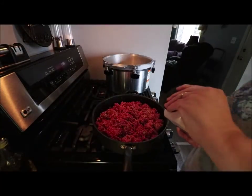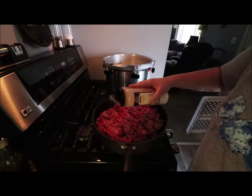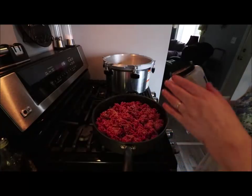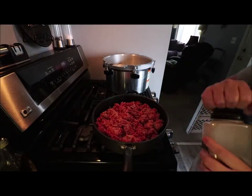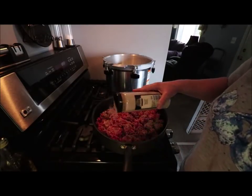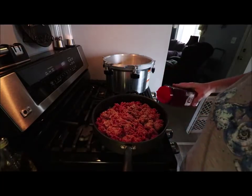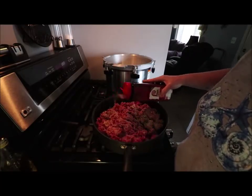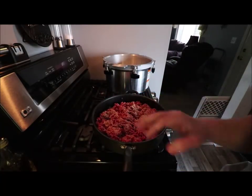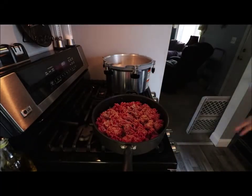I'm going to season my hamburger a little bit. I've got some granulated garlic — put that on there. You can do yours any way you choose. I'm not going to add a ton of salt because I am going to add salt to each jar. This is white pepper; hamburger and pepper love each other. I've got some seasoning, and once it's canned I'll be able to make any type of meal — tacos, anything you would normally make with browned hamburger.